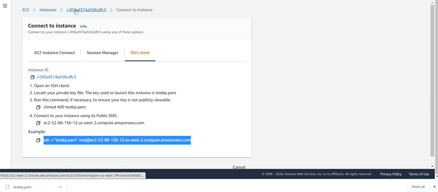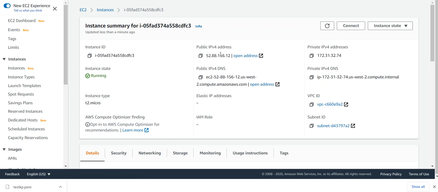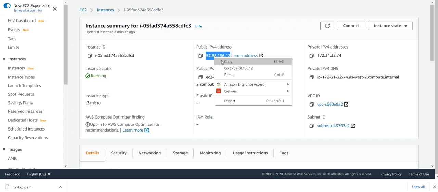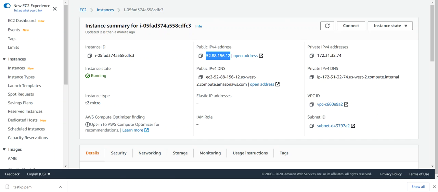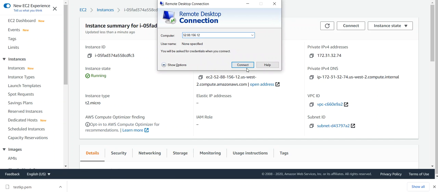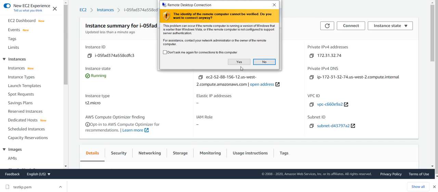So here, if you go to your instance, you can grab either the public IP to connect to, or you could use the DNS name. I'm just going to grab the public IP, bring up your RDP client, go ahead and put that IP in.